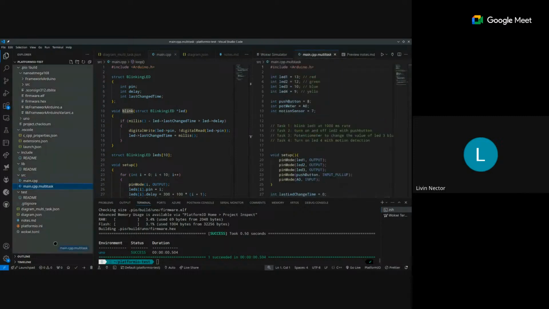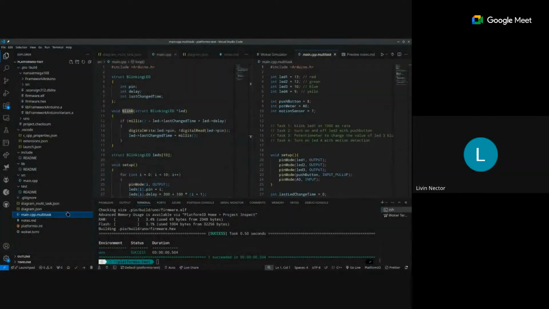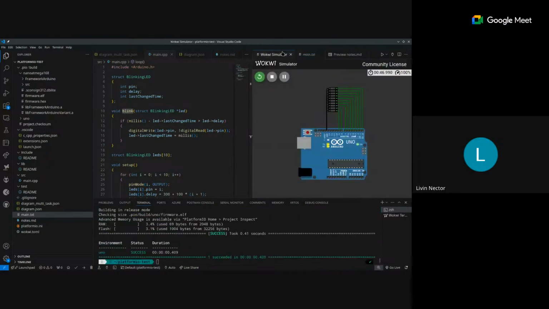Maybe I'll just open this file, just make it paste.